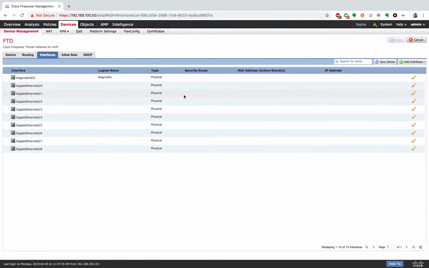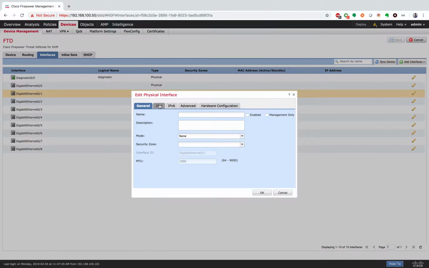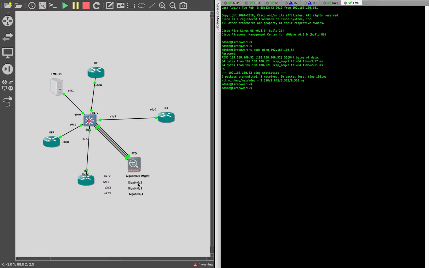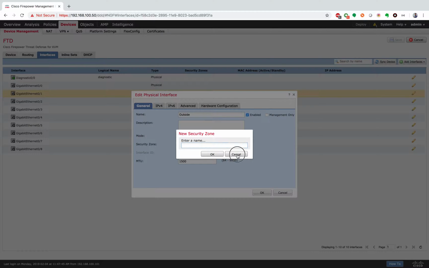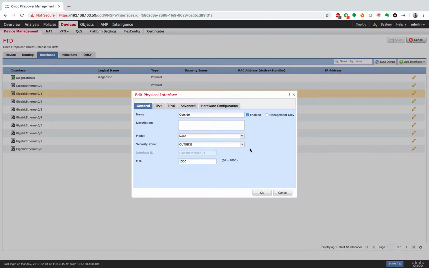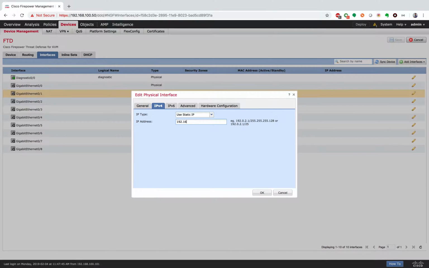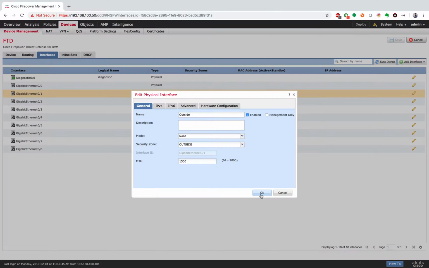So we go here, to the interfaces. I'm not going to use 0/0, I'm going to use 0/1, right? So let's go here, and I will configure this to be my outside interface. I want my 0/1, which is nothing but 0/2 here, to be my outside interface. So how do I do that? I can go to outside, right? And I've enabled this security zone, so there is already a security zone which I've created here. I can select that. If I had not created it, then I could create a new one as well, right? But I've already created something called outside earlier, so I'm going to use the same thing. The rest remains the same. I need to put an IP address, which is 192.168.1.20.10, /24, and we are good with this.